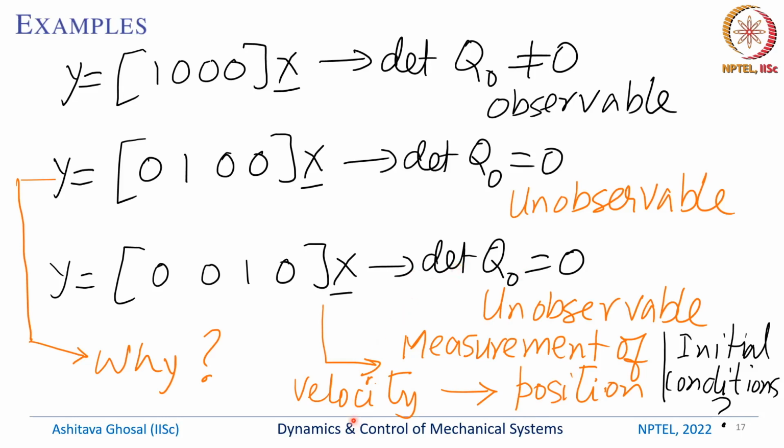If you measure the velocity, you can say that we can integrate to obtain the position of the cart. However, that is not true because we do not have the initial conditions. So we do not know what the initial condition is. So hence, by measuring velocity and by integration, we will still not be able to find the position of the cart. This is more interesting. We are measuring theta, not x, but it is still not observable. So think about it, why is the system not observable when you measure theta.